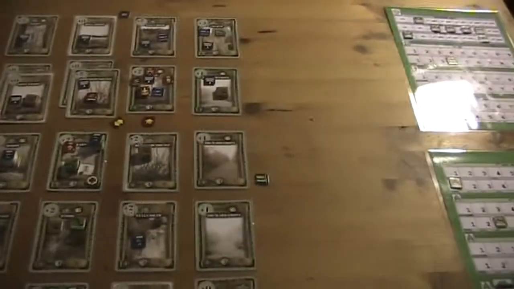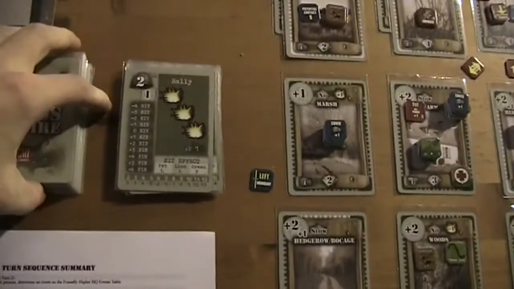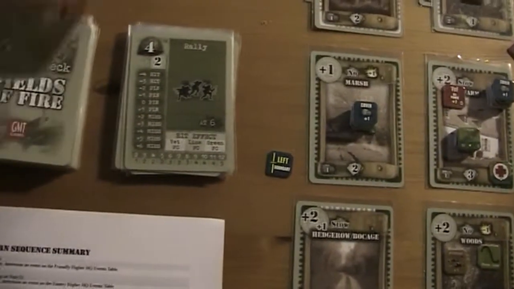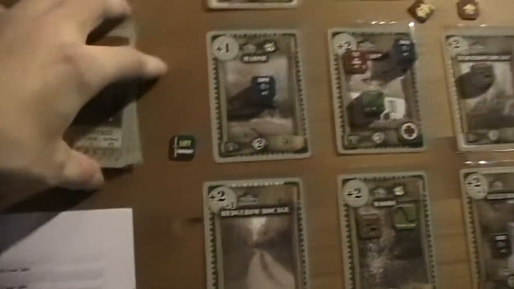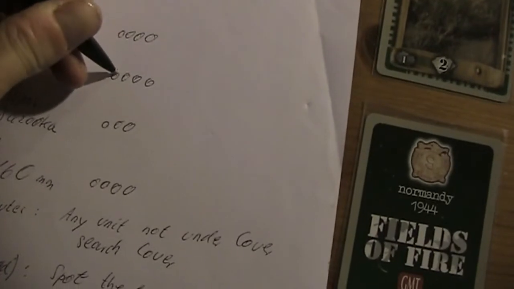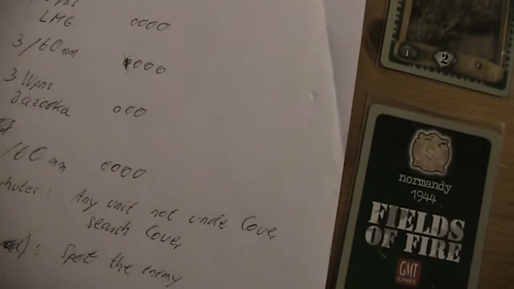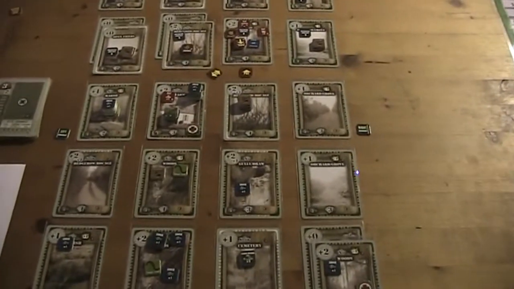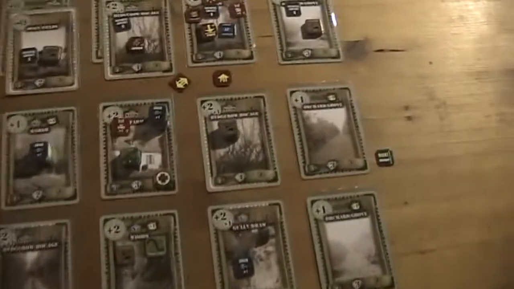So no commands left for me now. And once again, let's draw two cards and hope we find a grenade symbol. Oh, come on. Of course not. Damn it. So, we fire that grenade here. Okay. Yeah, okay, that's it.